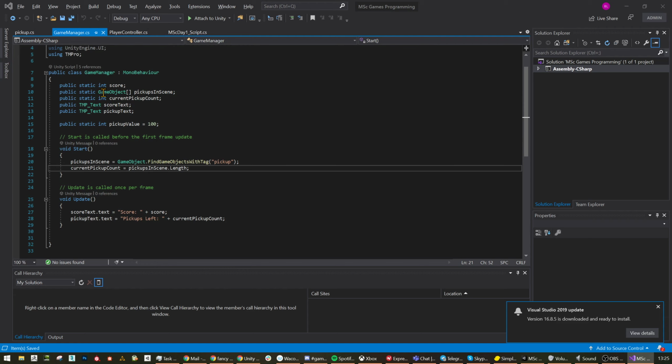I have a public static GameObject array. An array is defined by open square brackets and closed square brackets. An array is essentially just a group of stuff, and the group can get updated. I can run an update once, and it'll look for whatever I'm telling it to look for. In this case, I'm telling it to look for game objects and then assign them to that array. My array is called pickupsInScene. So when I run this, it's going to find all the pickups in the scene and make a whole array of them.